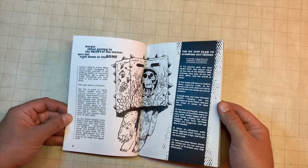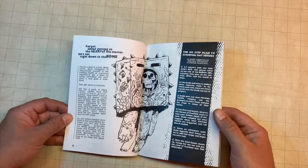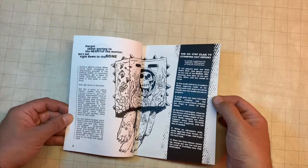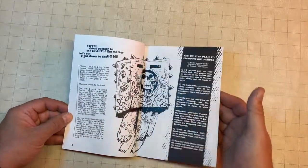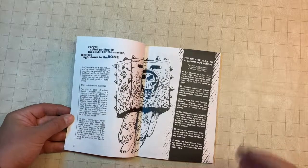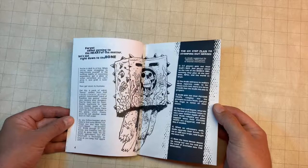Two to five players pick out their skull's box. One player takes on the role of the big box, or BB, meaning they play all the enemies, NPCs, and the world at large. Skulls have to endure three separate raids. In between each raid, there are three rounds that the skulls can use to prepare for the coming raids. The skulls pick out their psycho traps, roleplay out the prompts to make them, and put the traps in the zone of their choice. So this has a really interesting structure to it.